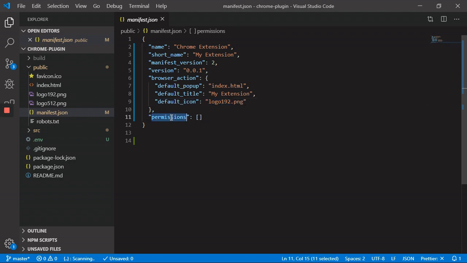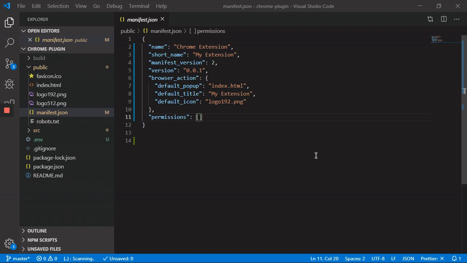Permission is, in terms of an array, whatever we are going to use in our extension. Like if we want to use local storage, we have to define that we are going to use this local storage in our Chrome plugin. So these are some basic configurations that we need to define in our manifest file.